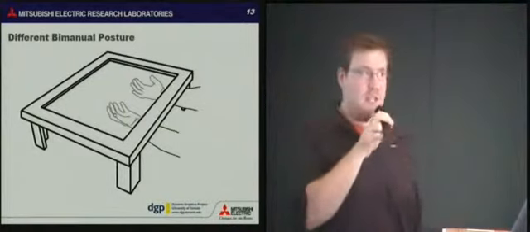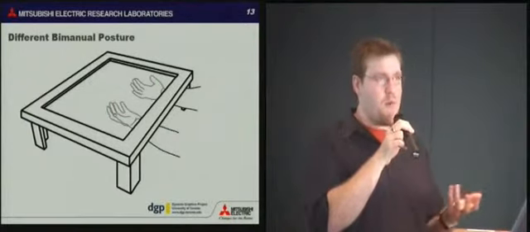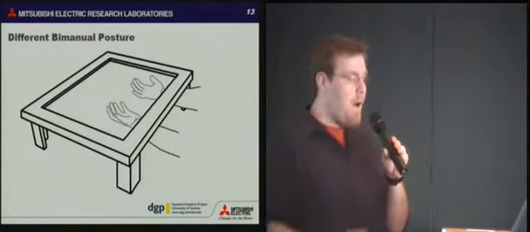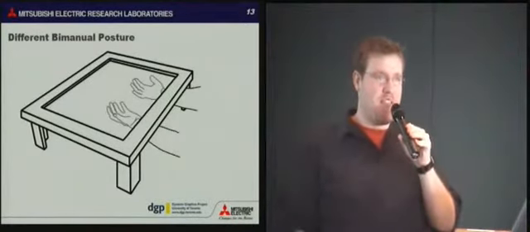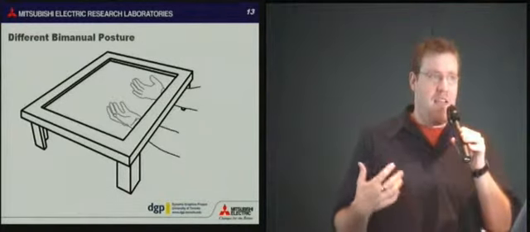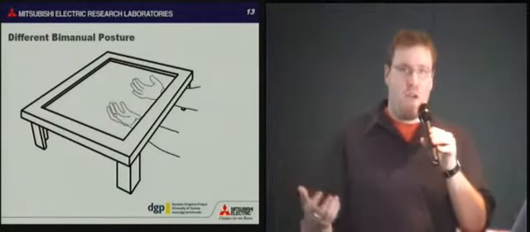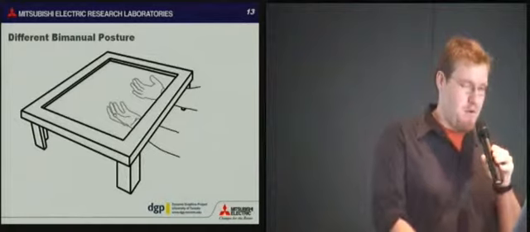Another thing of interest to people making designs in this space, although of course we do support bimanual input on our table, the posture for bimanual input is different because the thumbs are now opposing one another instead of being towards one another. And that's something that, although we don't look at a lot in our design, it's something to think about when you're building bimanual interactions for an inverted table.